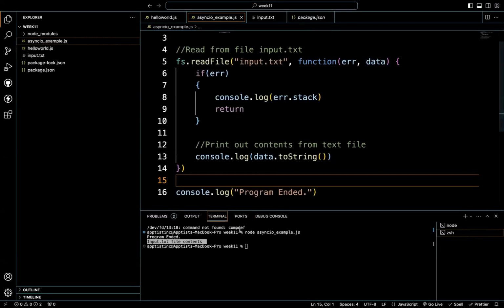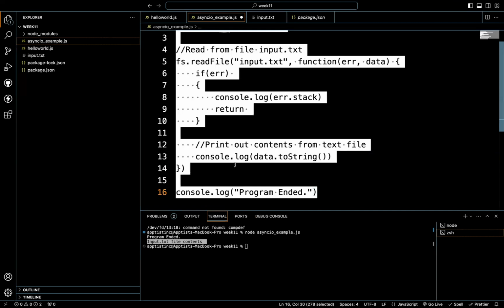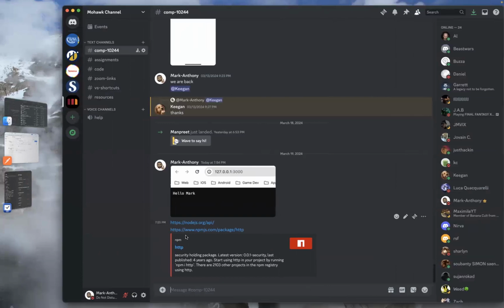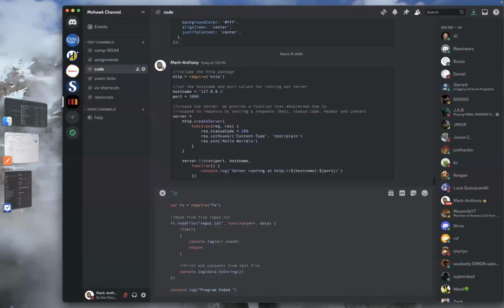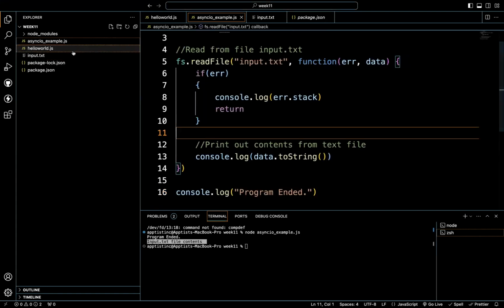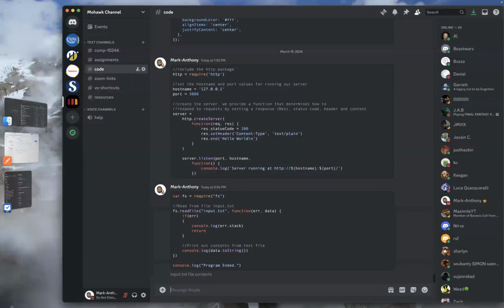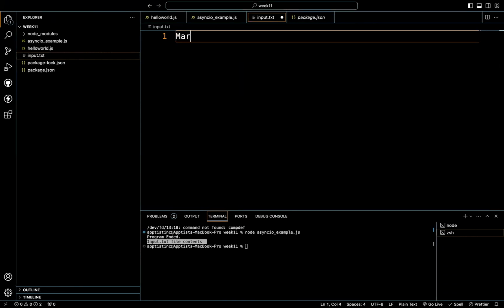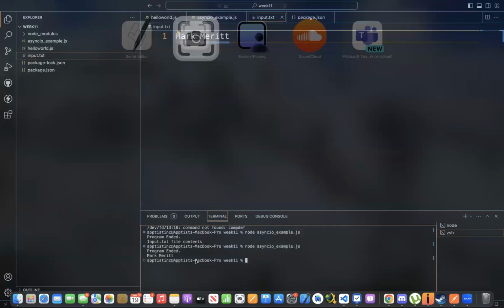All right, so this is a good example, guys, of using input output in Node.js. It works at the same time the program is running. Also, you can make input text. Even change it there, put something else. Like put your name and then run it again. Let's take a screenshot of it.